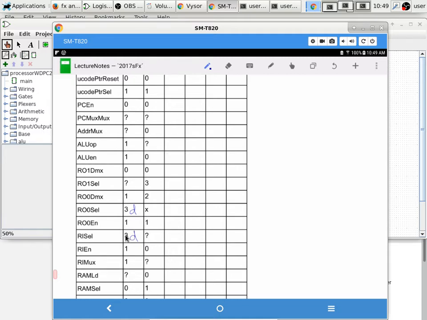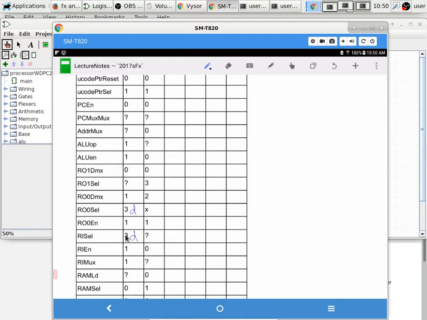So this is what you need to go through, and not just copy the values from the table, because you have to identify which one can be a 1, can be a 0, which one is really a don't care, and which one has to be a 0, which one has to be a 1, and occasionally you have ones that have to be a 3 or 2, something like that. So are there any questions about this answer?